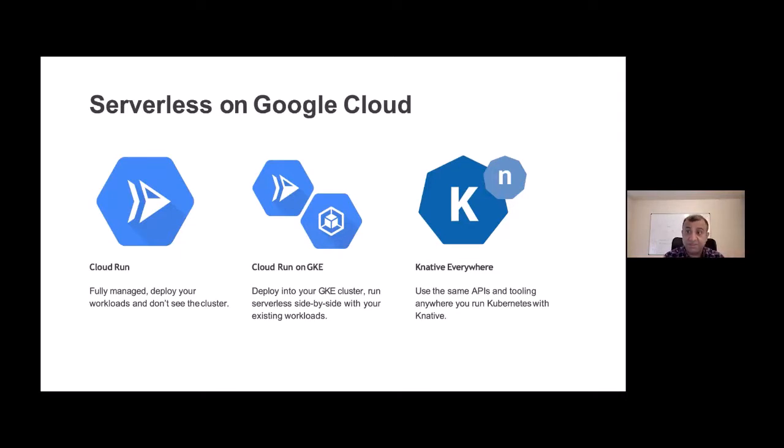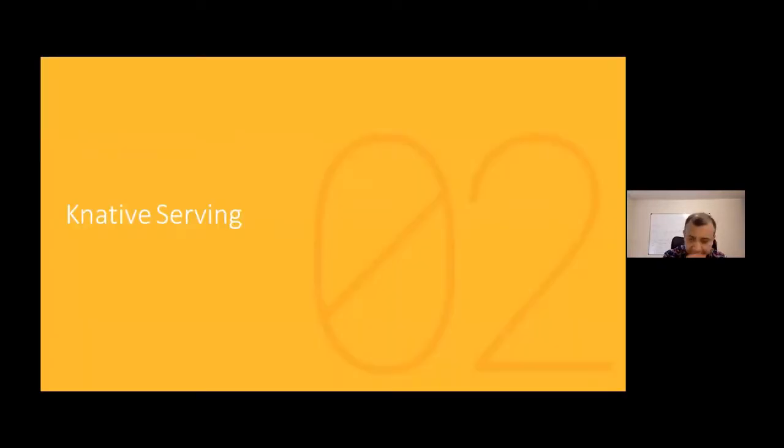So the hybrid cloud capability comes up, and you can obviously go further. If you have AKS and you're running Knative on other cloud vendors, you can take the workloads there also and move them across on-prem or different cloud vendors. So that possibility also exists. So let's go into details of Knative components now.